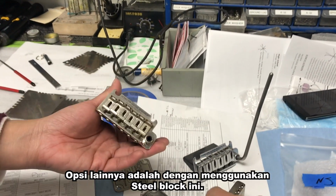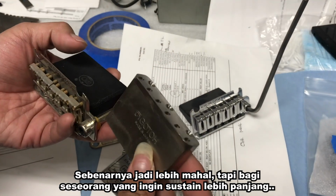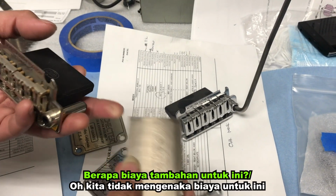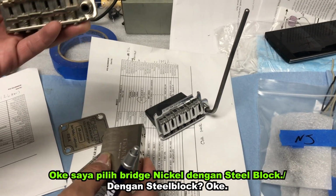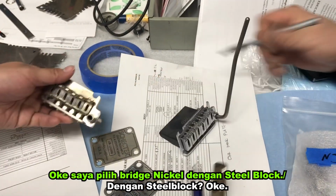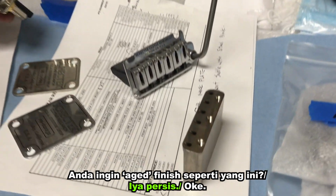Another option would be using this steel block. It's actually much more expensive. And if somebody likes a little more sustain, that probably would be the one. How much is the upcharge for this? Using this one? We don't charge for that. So I choose this bridge, bent saddle with steel block. And you want to age it similar to that one? Okay, make it the same.